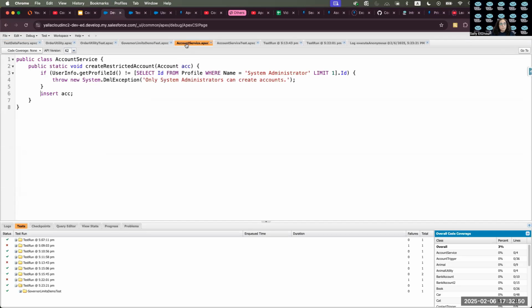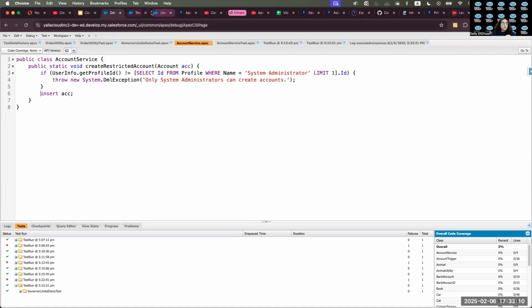And we agreed as well that regardless if you're creating your data in the test method, in the test setup, or in the test data factory, after your test is done, that will be rolled back, no issues. And it's not impacting your real org data.